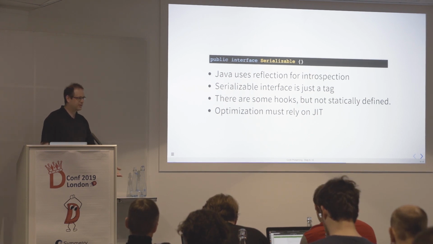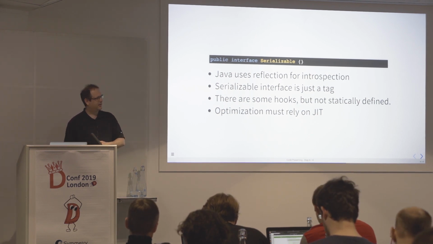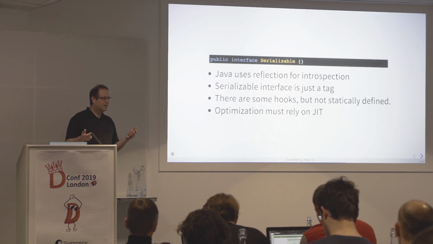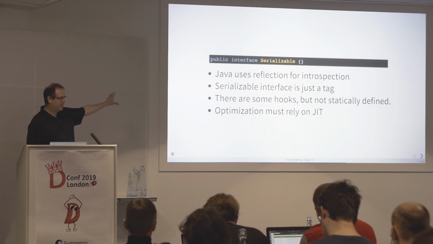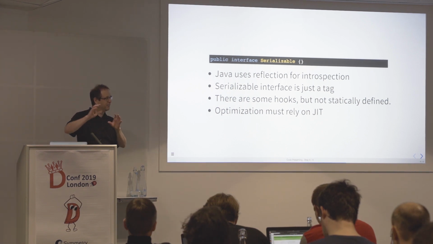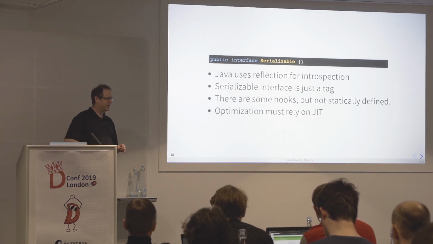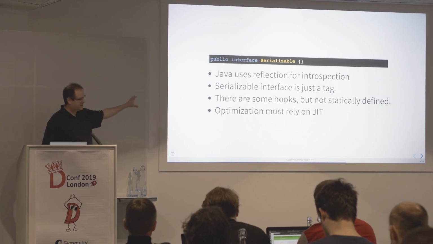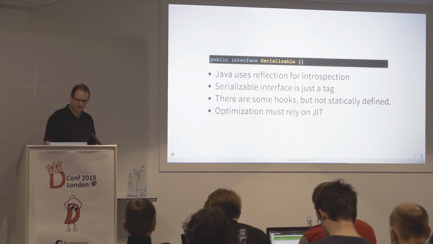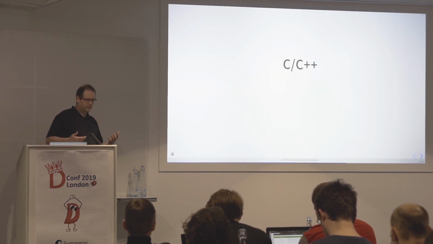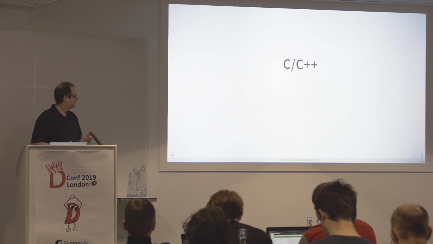Optimization has to rely on just-in-time compiling because, of course, here we're doing runtime stuff. But even that, you're still going through the reflection, which is much slower. So, I mean, D has much better, even though it's similar, where you're not doing much effort to be able to serialize something. Customization is horrible. You've got to write your own function that does everything, as opposed to D, where you can use UDAs. But it works. It's not bad.